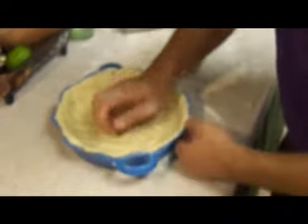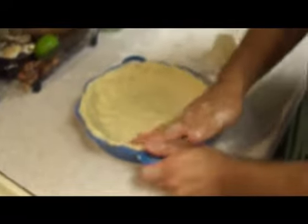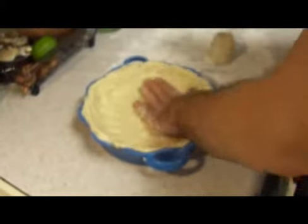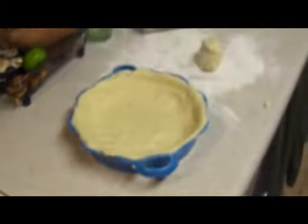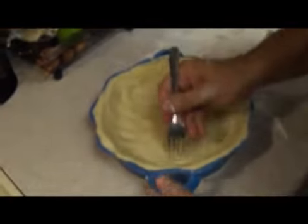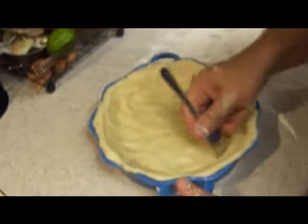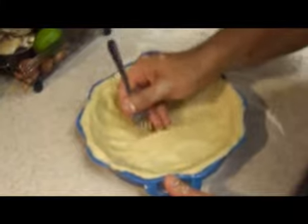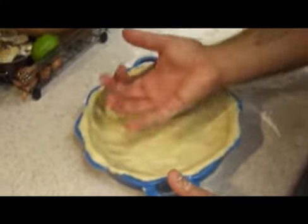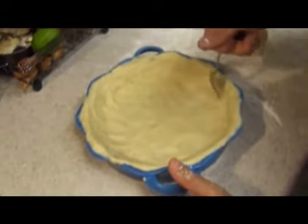What we have to do now is par bake this. If we go ahead and fill this with this cherry pie filling right now, what's going to happen is it's going to stay really raw on the inside. So to do that, I'm just going to grab a fork now and just poke the bottom of it. And what these little holes are going to do is prevent air from forming underneath that and causing it to bubble up too much. You want it to stay nice and flat.